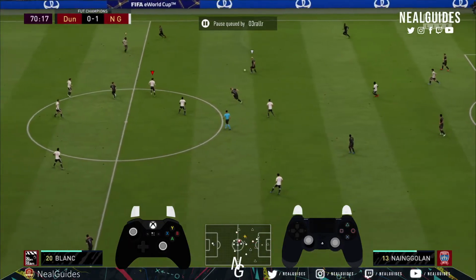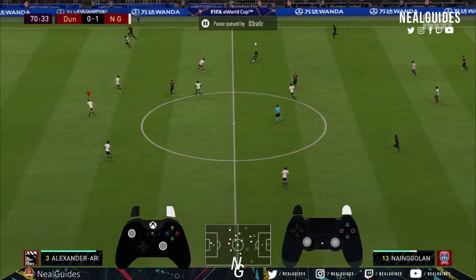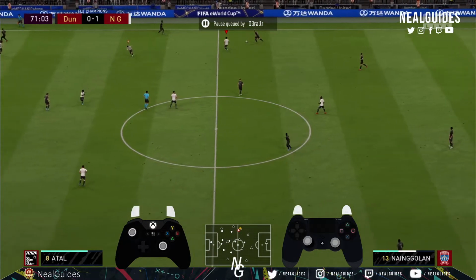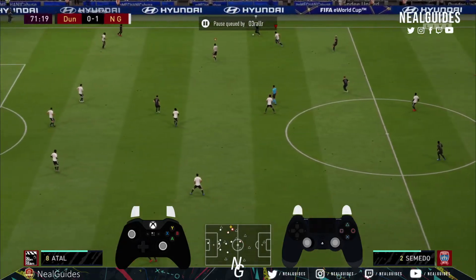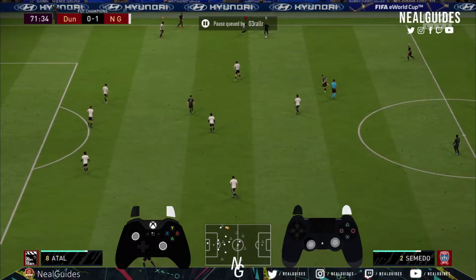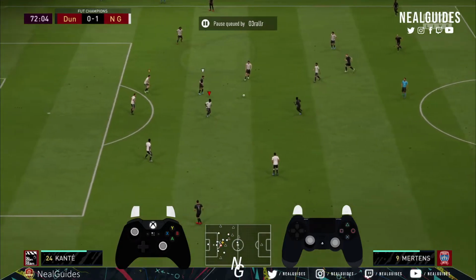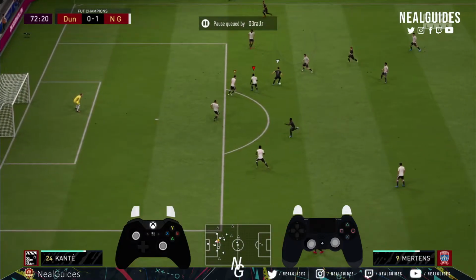Okay, now I need to use a CDM. I don't want to overcommit too much of my CDM, so I'm going to use my CAM now to defend. You see that? As soon as my CAM's in the vicinity, I use him to defend. I use my CAM now, so my CDM's going in the middle. See how Blanc's going towards the middle? You see that? Now I've got to use Kante. Now he's a main danger man.